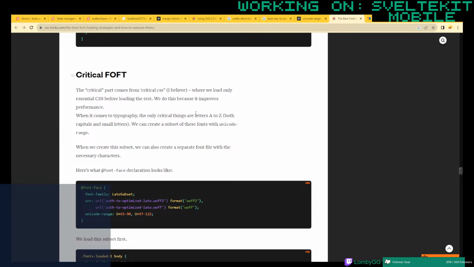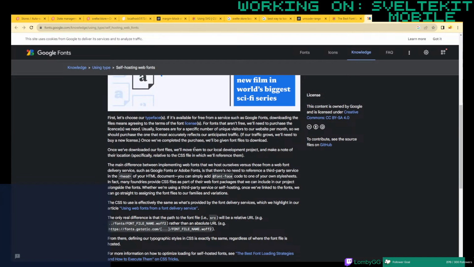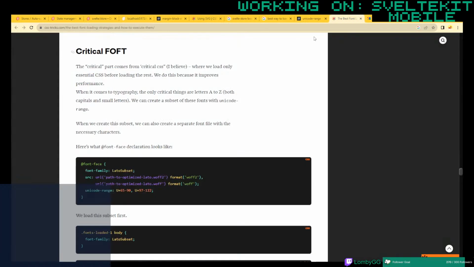Any critical things are letters from A to Z, both capitals and small letters. We can recreate a subset of these fonts in Unicode range. But I'm sure I read somewhere that if you are using a single letter out of this font file, it loads the whole font file anyway.